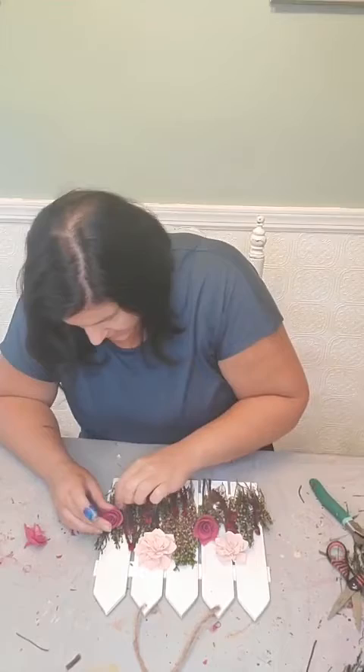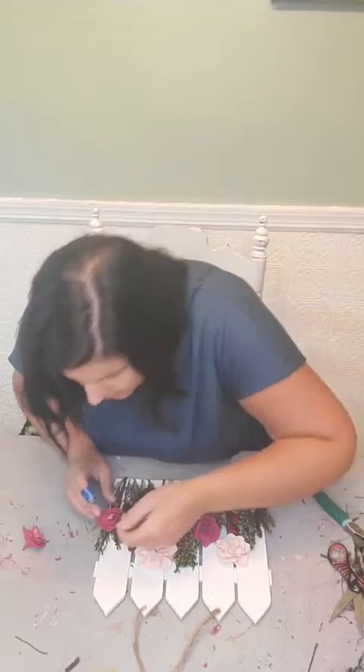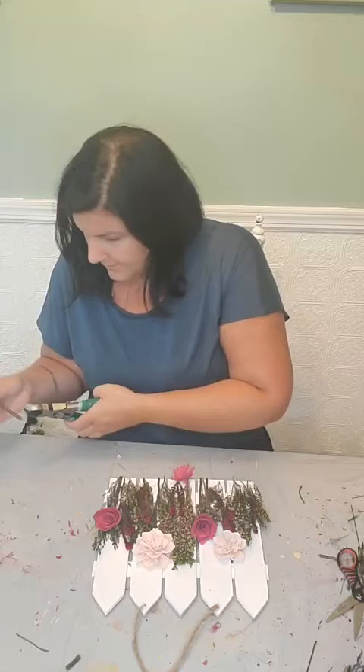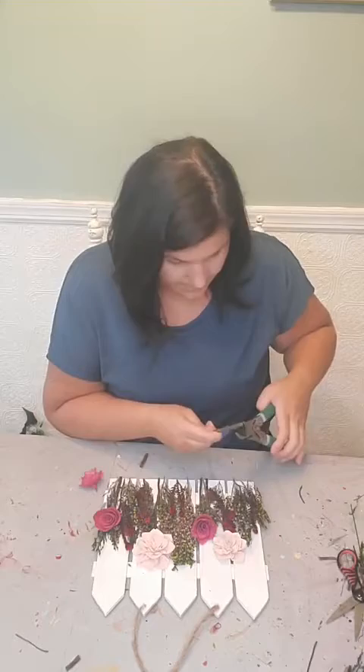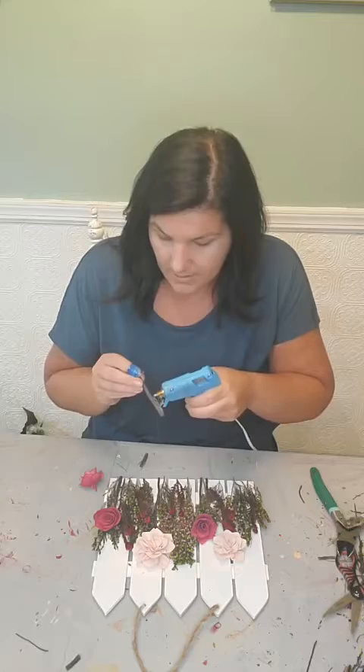These are the kind of things that sell at farmers markets because they're just a little different — it's not like everybody does a heart board. It's a good way to be creative. If you can come up with stuff other people haven't done, try to get creative in what you plan for those kinds of things. I just bent the petal. I think I want this one nice and low. I could keep going with white flowers too, but I could also just keep going and never stop, because that's usually what I do.